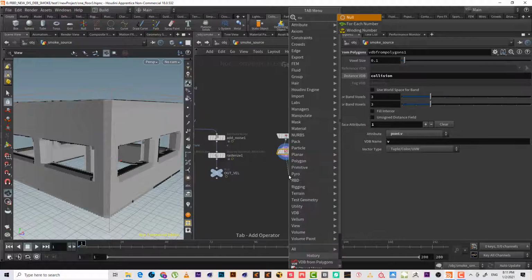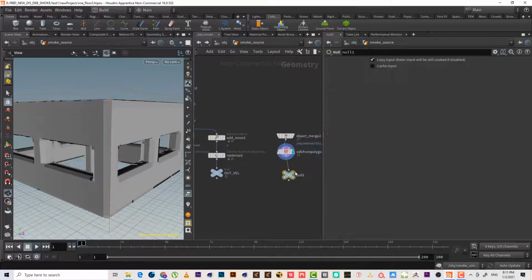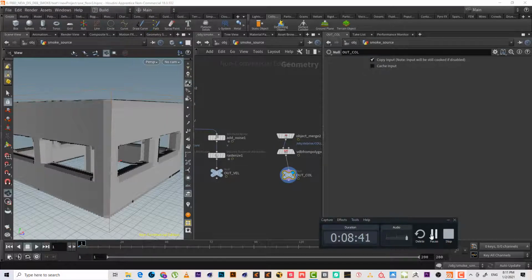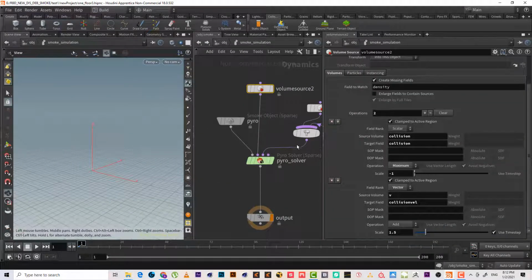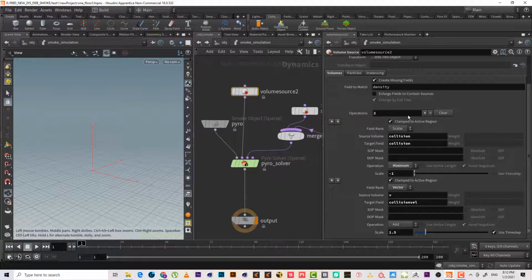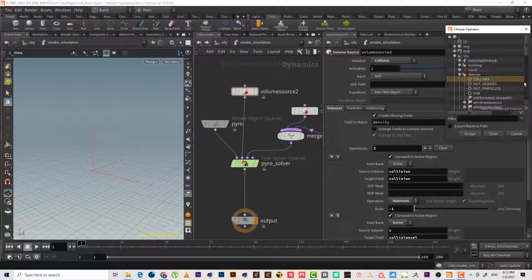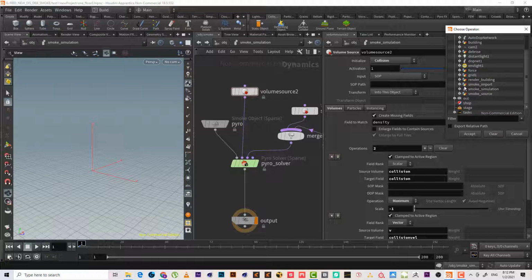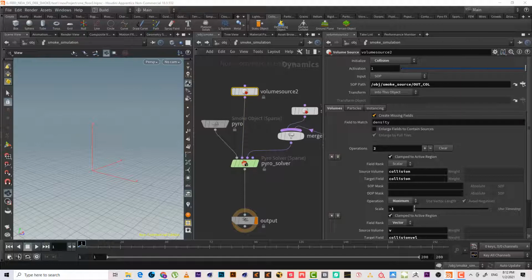Okay, let's make this null out collision. So let's go back to the simulation, and let's choose the outlight, smoke source, outlight.